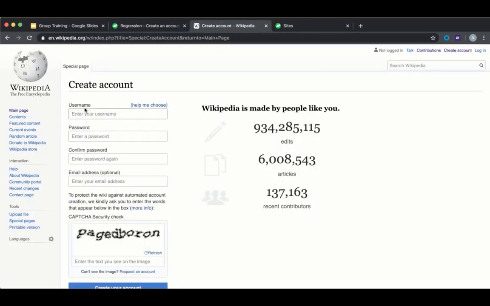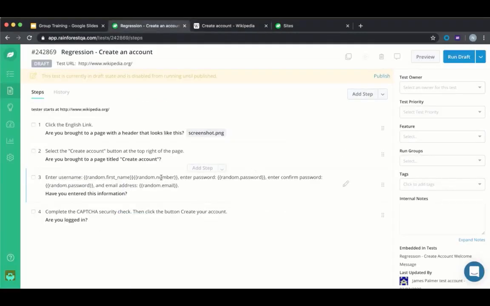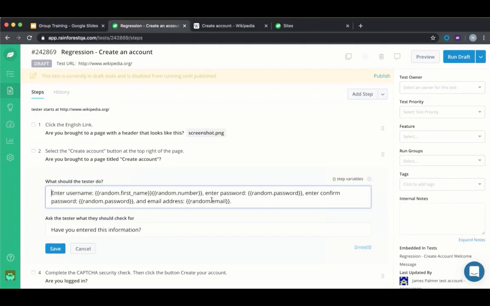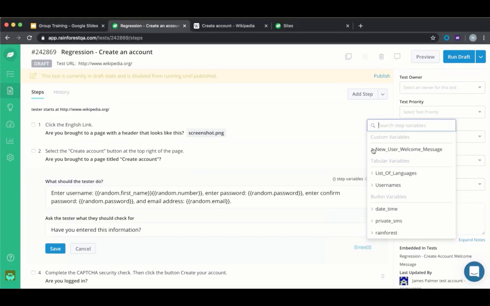Cool. So back in our test, the next step that we had testers complete was, let's go back to create an account. And then they need to fill out this form here, as you remember. So they need to fill out the username and then the same password twice and then complete the CAPTCHA. So this step here represents that. And as we are seeing, I've added a couple of variables into this test. So for those of you who are new to the platform, we have a few different kinds of variables, and you're able to add step variables into your test steps pretty easily, as I'm showing here.